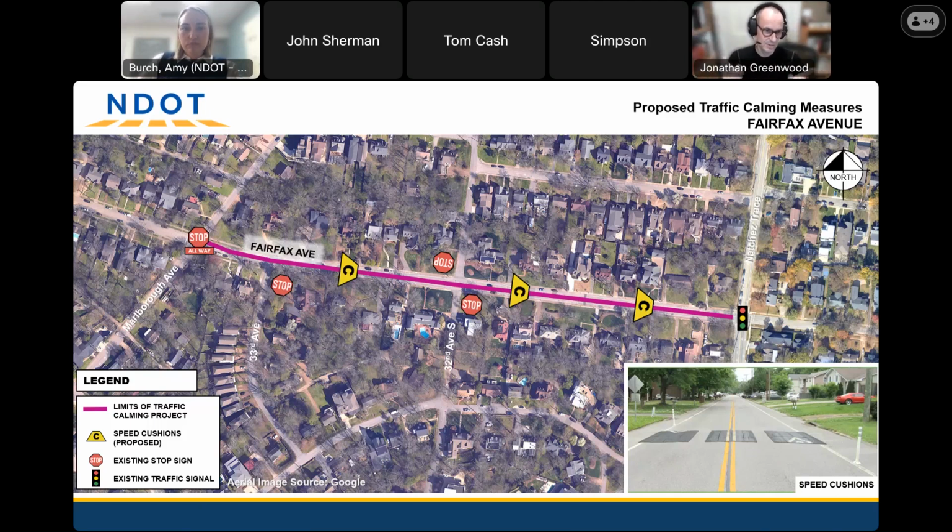Switching topics, I think it's interesting to have the two speed cushions on either side of the hill. From my observation of driving that road a lot, because it's a blind hill, when people come to the apex they're suddenly surprised by oncoming vehicles, and that's exacerbated by the chicane. Not that I think the chicane is a bad idea, but it's good to try to calm that bit down. We could maybe move one or add one.